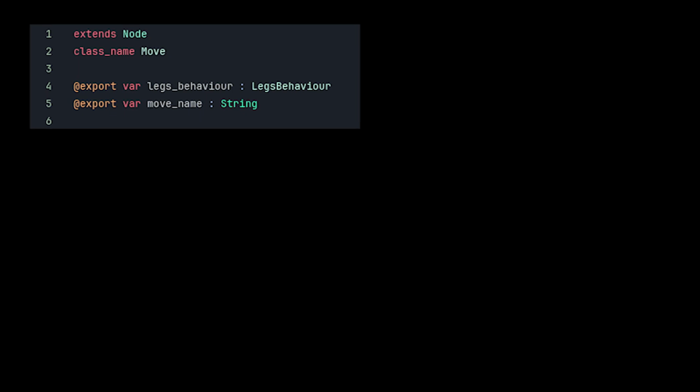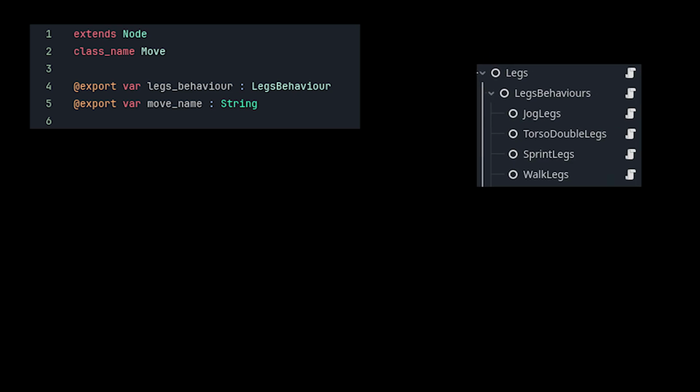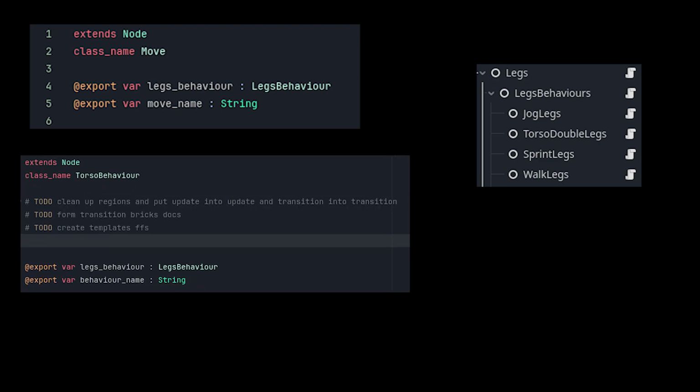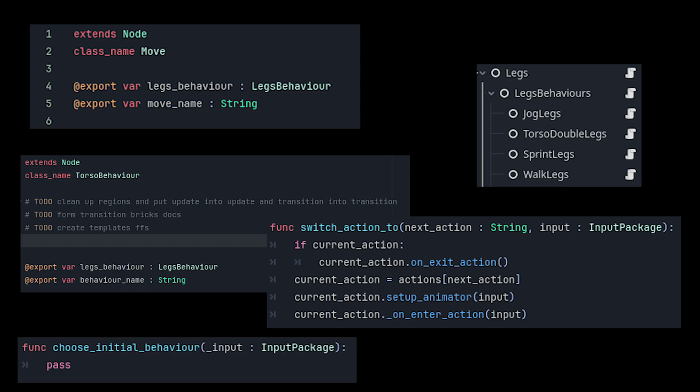Don't abolish move from the start. First, make all your moves have an extra field to point at a single legs behavior. Then create a new state machine for your legs. Create base classes and from 2 to 5 behaviors, including torso double. Make sure your systems work nicely with just legs, no matter what torso does. When you debug your legs machine, abolish move, refactor it into behavior and add support for torso actions switching around. Create some heavy attacks or something similar. Then, when all works smooth, make a final adjustment and allow your torso behaviors to change legs behaviors on the fly. If you did everything right, it will just work.